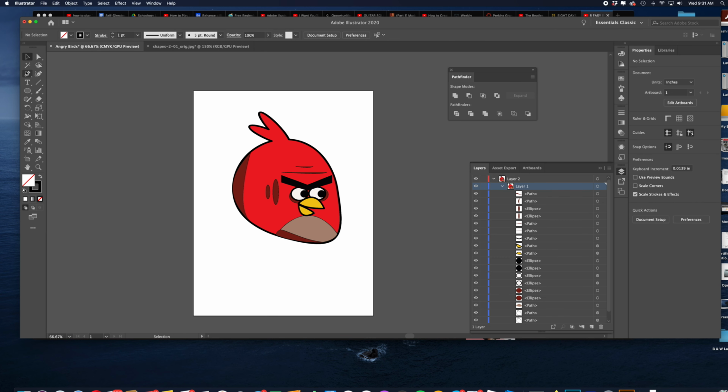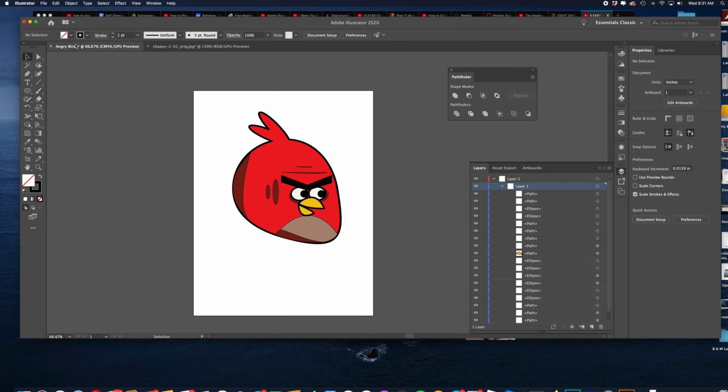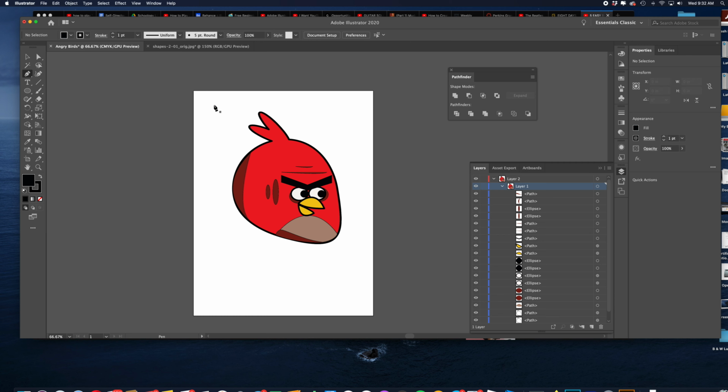So let's come in and grab my pen tool. And I'm just going to make this shape, that arrow. And again, just like the eyebrows, I'm just going to click. I'm not going to be clicking and dragging. I'm going to change my fill color to black. And I'm just going to click.